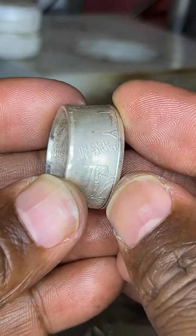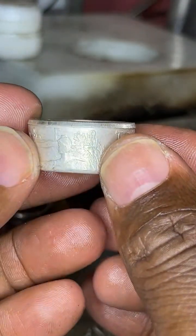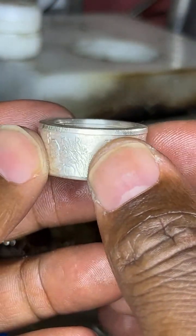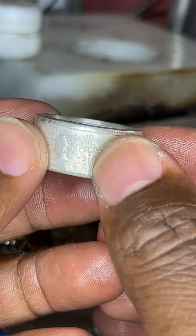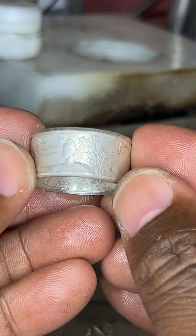My bad, I'm sorry. So this is not the desired shape. Like I said, I want this to be the flat tire look, okay?